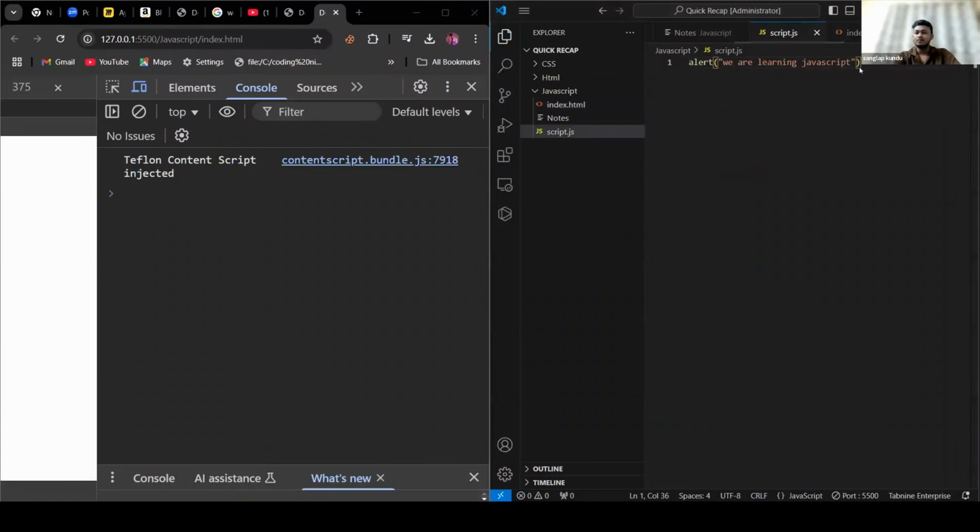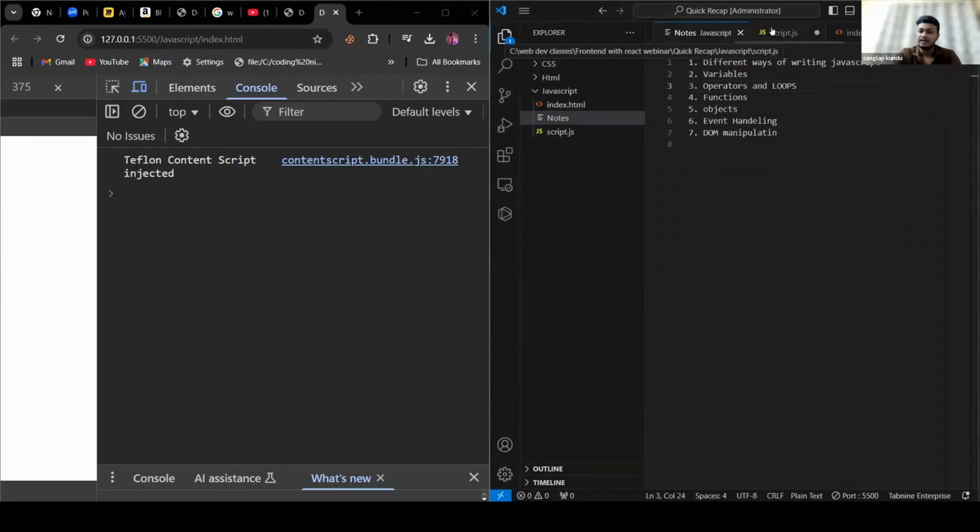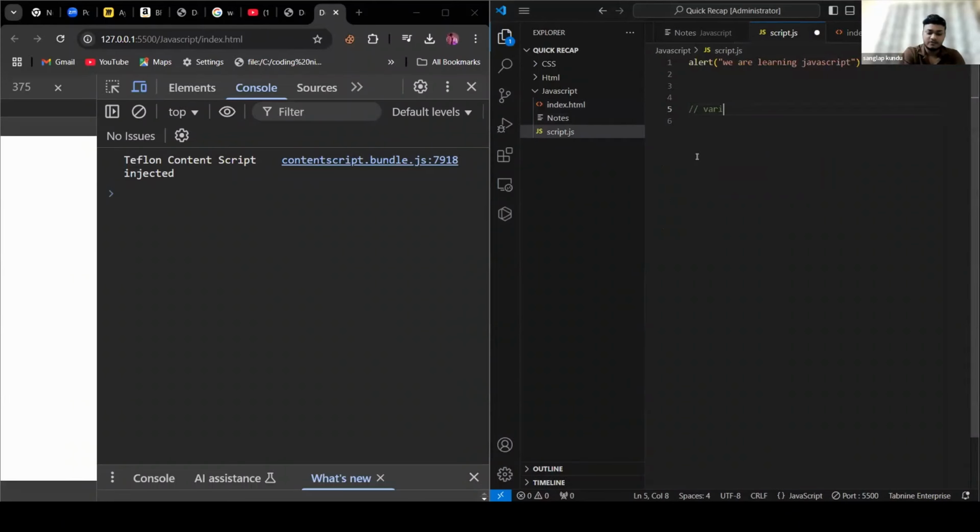Now, let us quickly summarize all the main concepts of any programming language. First, you need to know how we can create variables. Like any other programming language, I hope you guys are familiar with some programming language, let it be Java or C++ or C or Python for that matter. If you want to create variables in JavaScript, there are two keywords, that is let and const. So let's say let a equals 20.